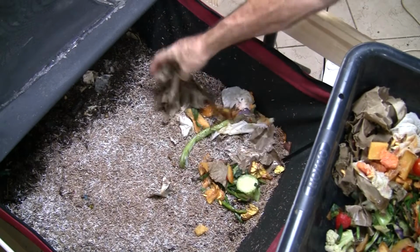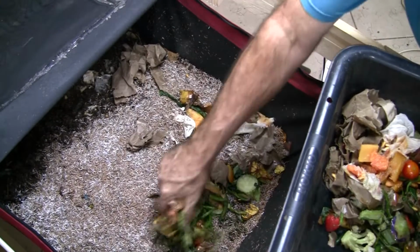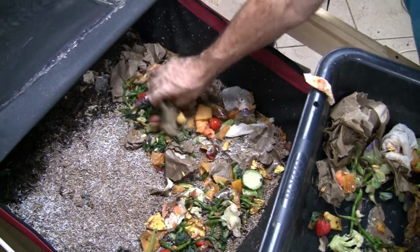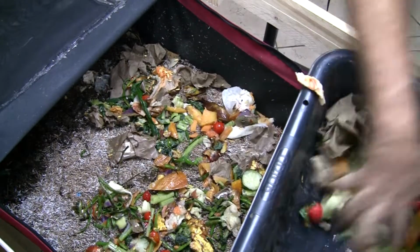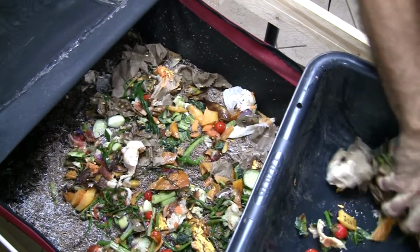Again, I'm going to try and spread it out over the full surface area because I don't want it to hot compost. And I may stick a couple frozen water bottles over each side just in case it does start to compost a little bit. That'll keep it cooled down.